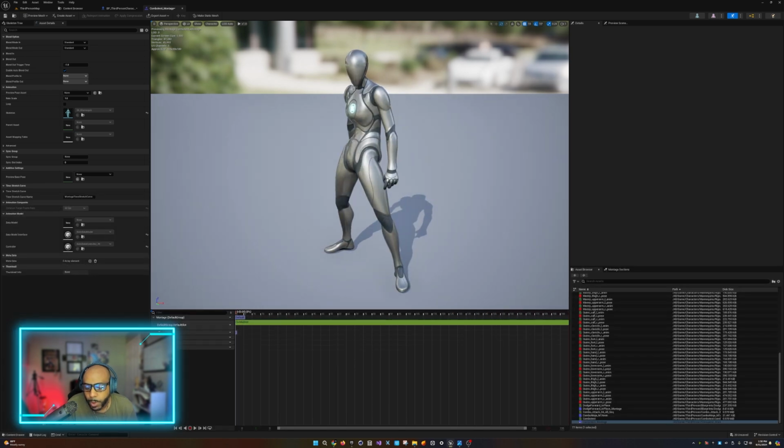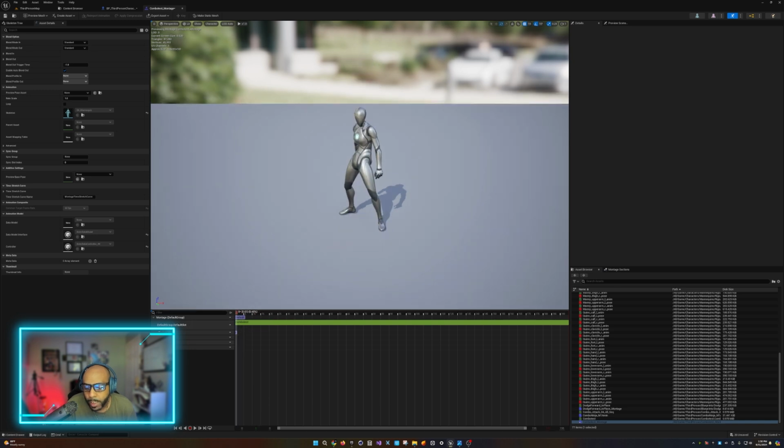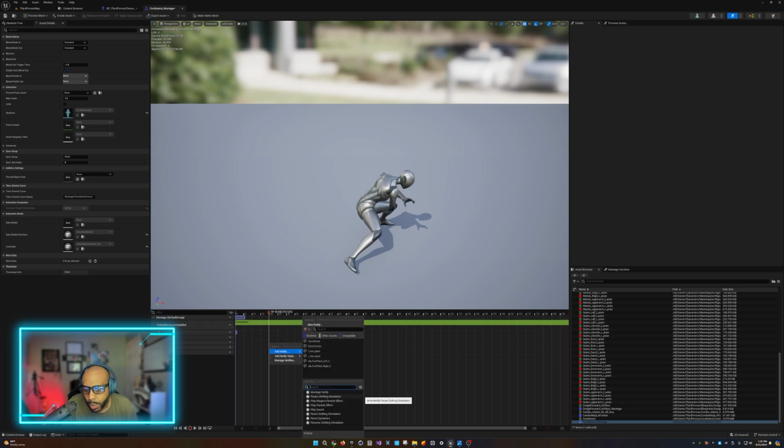And typically what we want to do is at the base of certain combo points, we want to add a notifier saying this is the end of that combo. So if we go right here, we have a point where the sword is not moving. This is going to be the point at which we call the end of the combo. So we're going to add a notifier here. And what we want to do is just go to montage notify, which just sets up one of the combo index codes that we talked about, speaking about when the combo starts to play at a certain point.